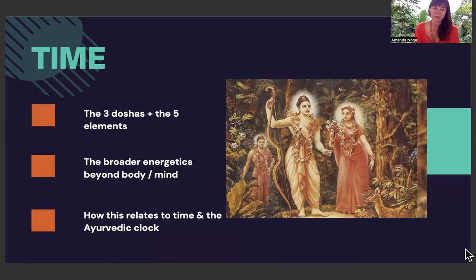And I feel like you are probably already a little bit familiar with the doshas. You might have an understanding of what your personal dosha is and how they are manifesting in your own body and mind. But what I want to really focus on today is how these doshas go beyond our body and mind. In a way, that's related to understanding the elements underneath the doshas. We have our three doshas, vata, pitta, and kapha. Each one of those connects to two elements.